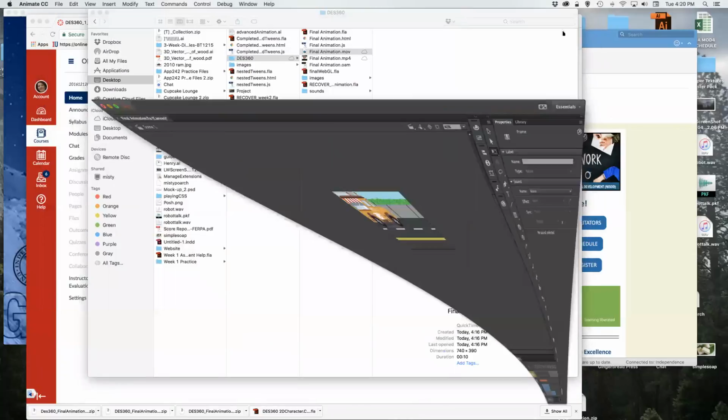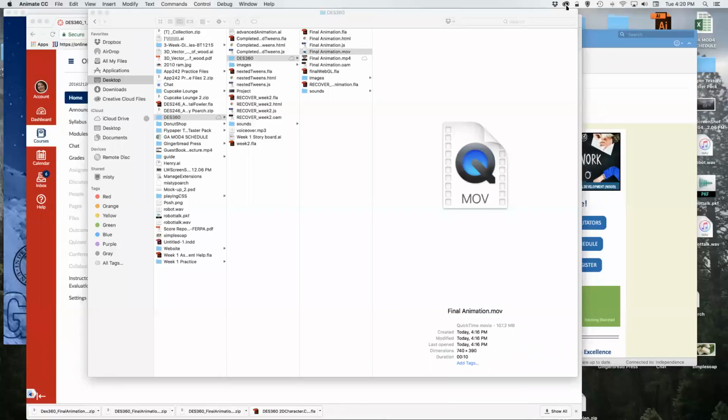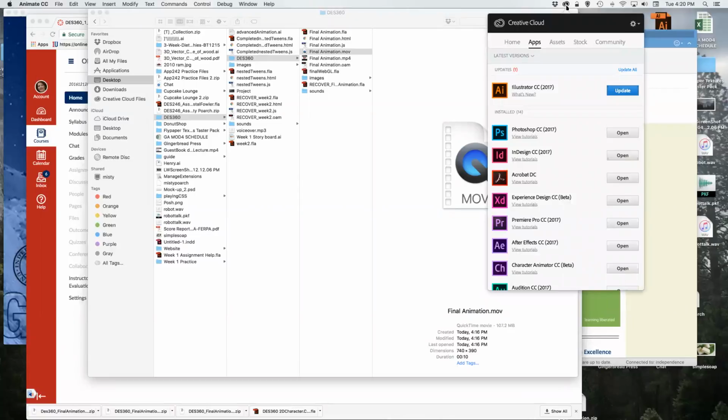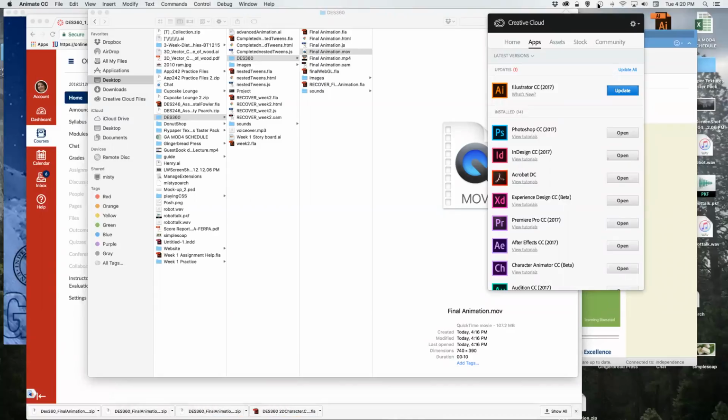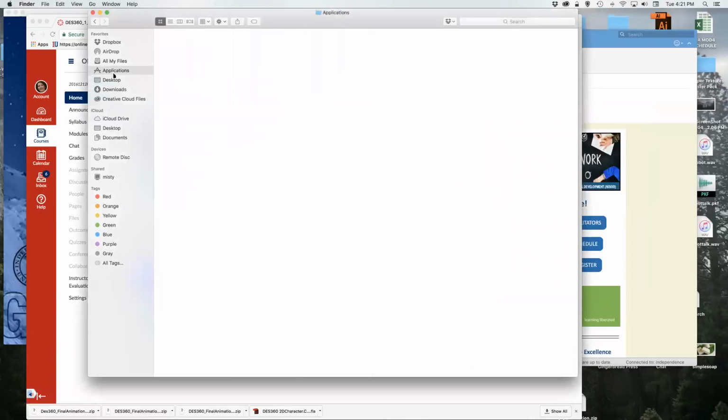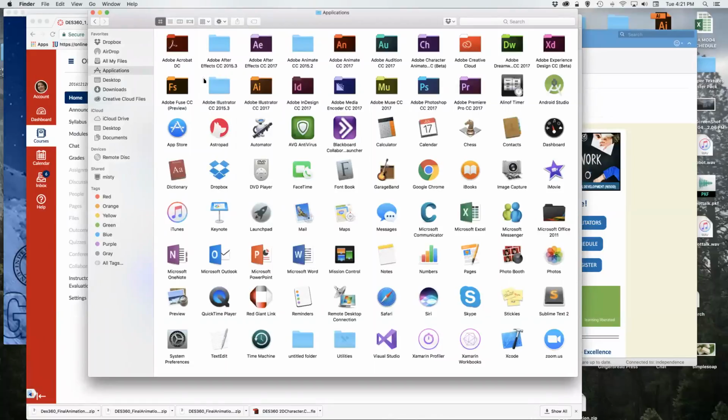Now, to upload to Behance, all you have to do is click on your Creative Cloud icon. On a Mac, it's located at the top right-hand side of your screen. On a Windows, it is at the bottom with the little drop-down button next to your clock. You will find your Creative Cloud in there. If you do not see it in either place, then you need to go to your applications in your Finder on a Mac, or into your libraries folder, into your program files on a Windows, and find your actual Creative Cloud application and open it up and sign in. It's a red folder and it simply says Adobe Creative Cloud.